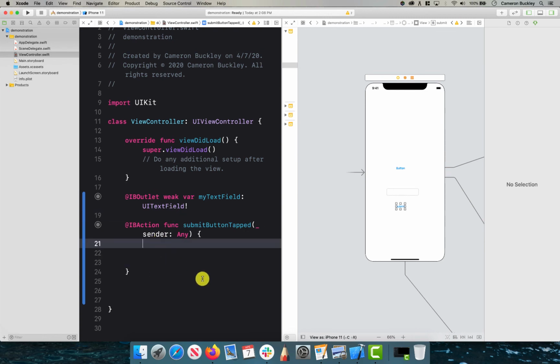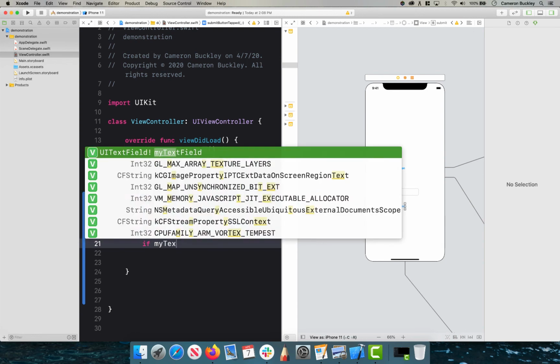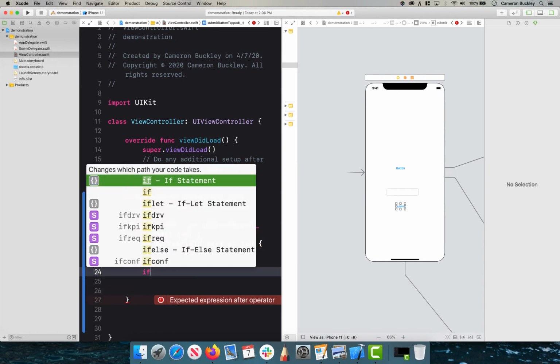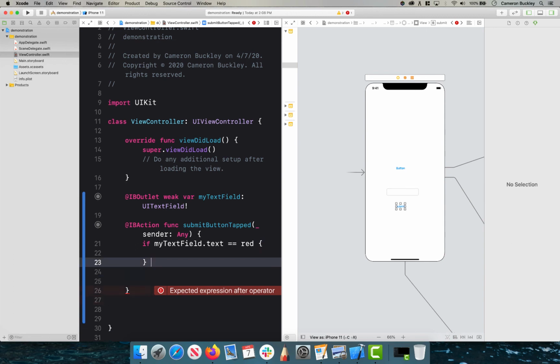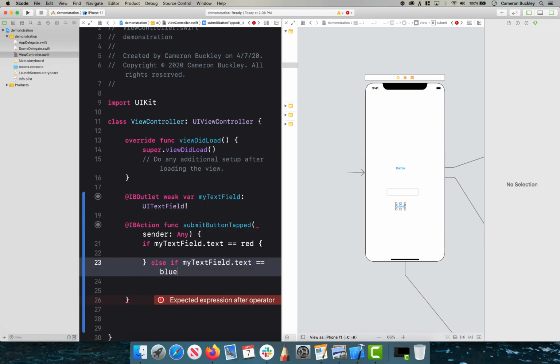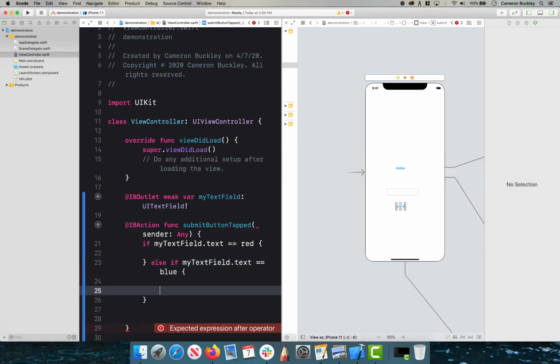So let's write an if statement. If my text field.text, right, the text within my text field is equal to red, then perform this action. Else if my text field.text equals blue, then perform this action.